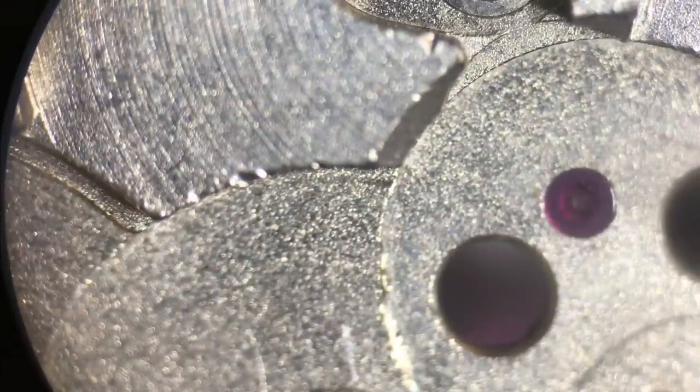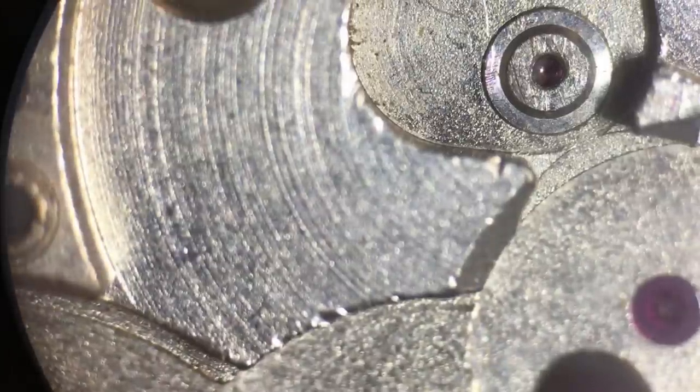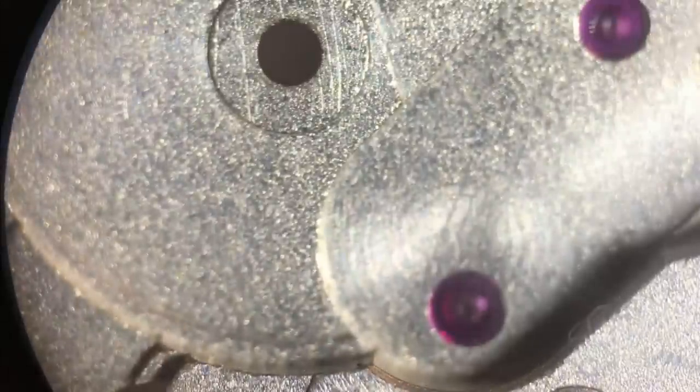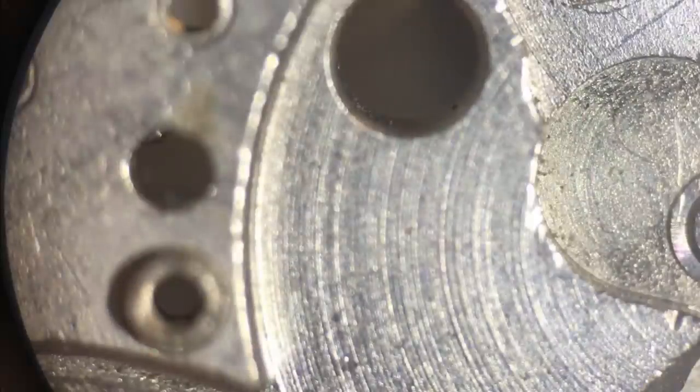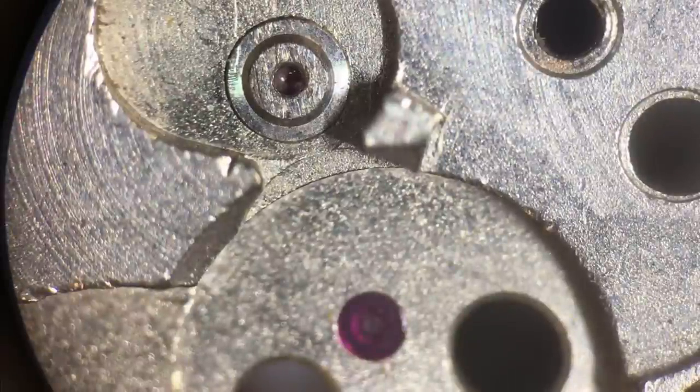So I thought just before we carry on with the next bit, I would put it on the microscope and have a quick look. And straight away you can see that these jewels have all blocked up with old oil. It doesn't look terribly bad, but it's bad enough. And obviously a good clean here is not going to go amiss. So that's what's going to happen now. I'm going to put the parts in the watch cleaning machine, clean everything up, and then we'll rebuild and see what performance we can get out of this movement.